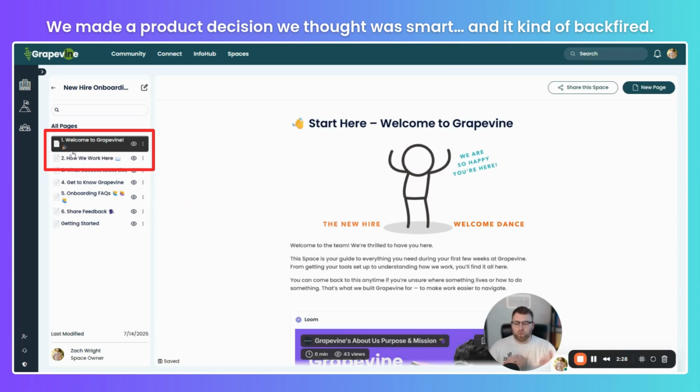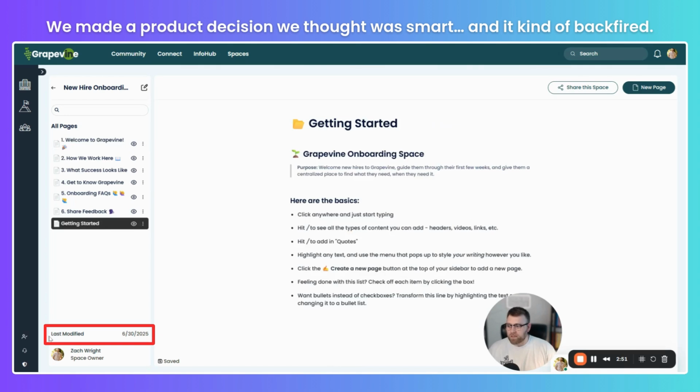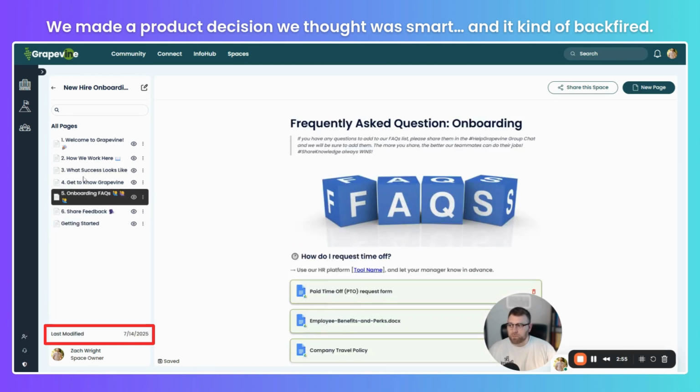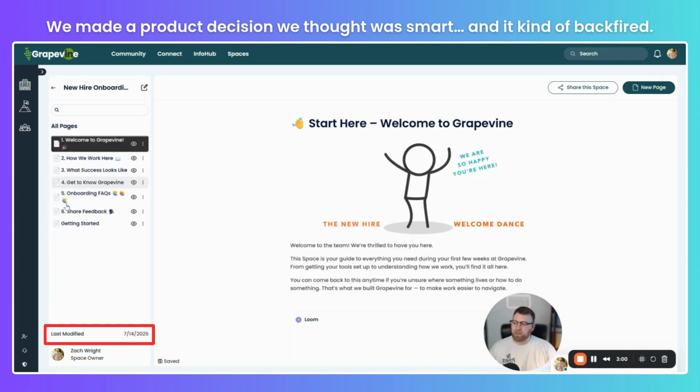So the way that we started off with this is the page that was last modified goes up to the top. And our thinking was, okay, if you have a knowledge document or if you're managing some project details, you probably want to know when was the last time that this has been edited, right? But if we look at this, we can see the last modified still lives in the space or in the page itself. So we don't actually need that. And it's a little bit frustrating.